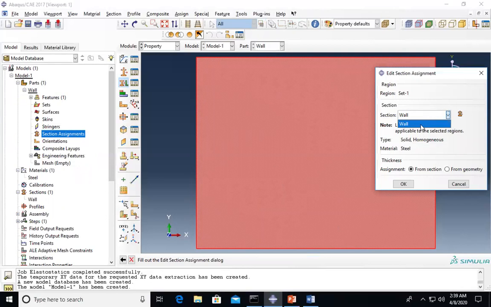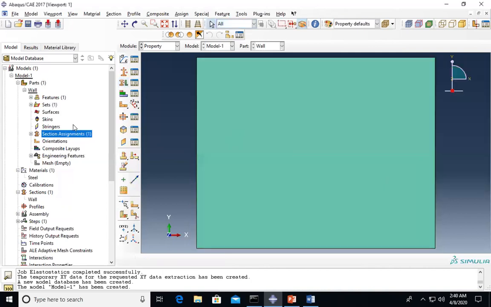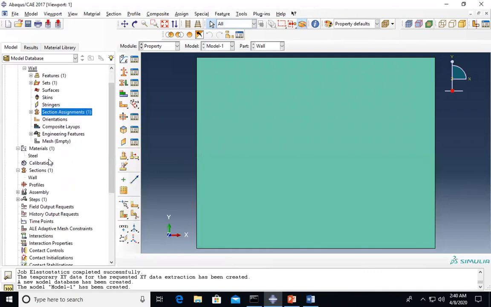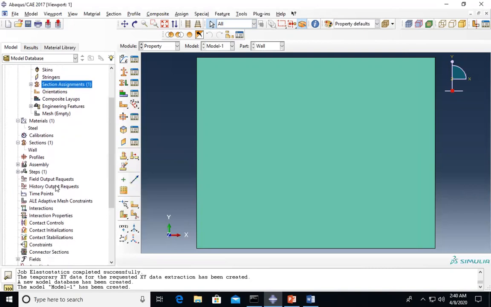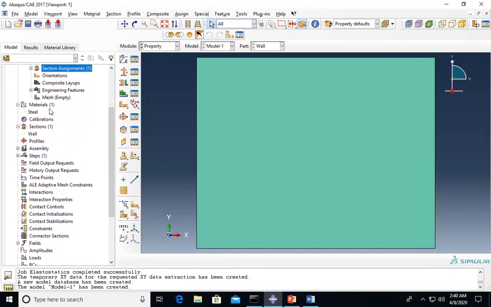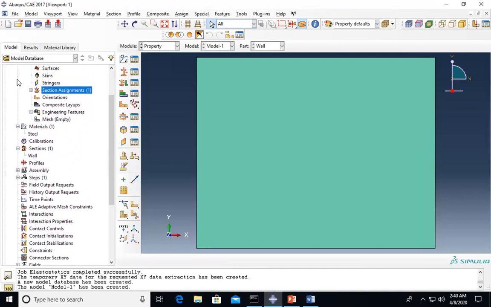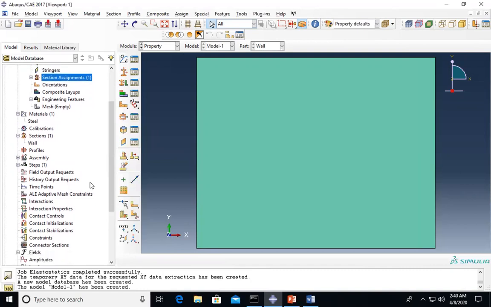So we're assigning that section to our part, right? So we have successfully assigned the section as well. We do not have to worry about anything here because we're just doing a simple kind of problem. If you have to do any complex problem, then you might have to use all these parameters here.